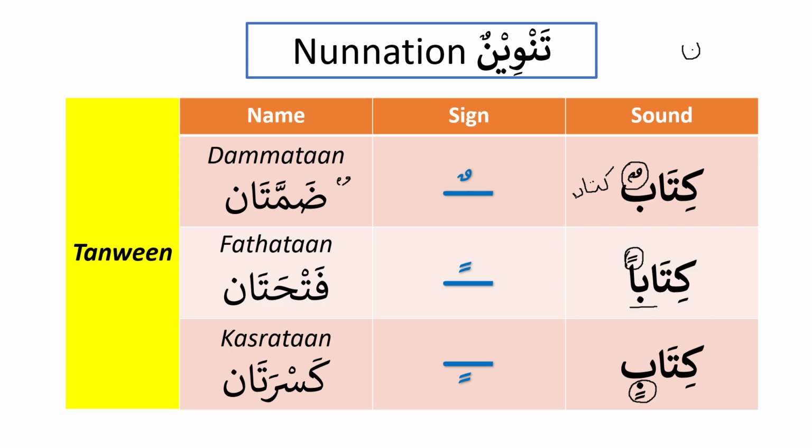right? So what do we have in the end? We have noon. So that's why it's called the noon sound, and it's called tanween, because it's a different way of writing noon. So this is basically also the noon sound, as we can see over here, nunation. So it is kitabun. Similarly, kitaban. So only the haraka changes, the pronunciation remains the same, kitaban. And again, the haraka changes over here, or the vowel sound changes here, so it becomes kitabin. So the end, what do we have? The noon sound. That's why it is called tanween.